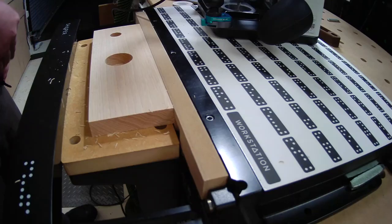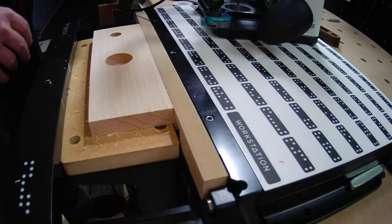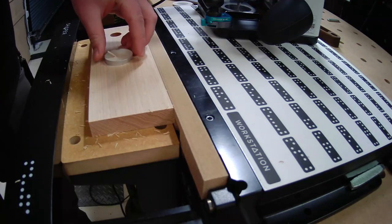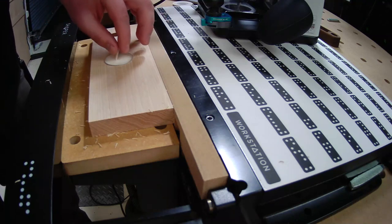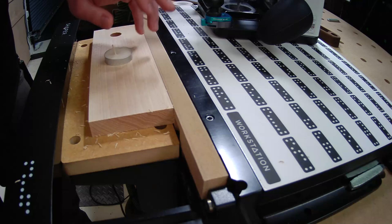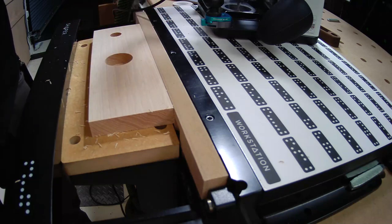Voila. Nice clean hole, and let's test our candle. Beautifully snug fit. Kind of that piston feel. That is what I was looking for. Great.